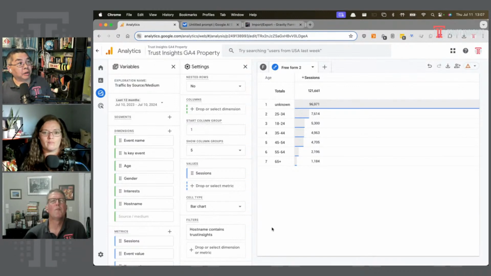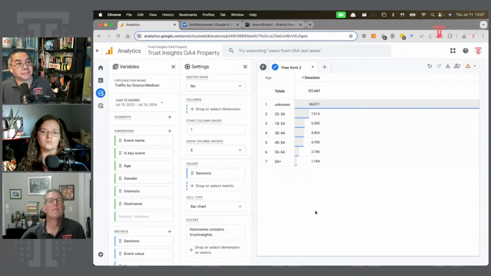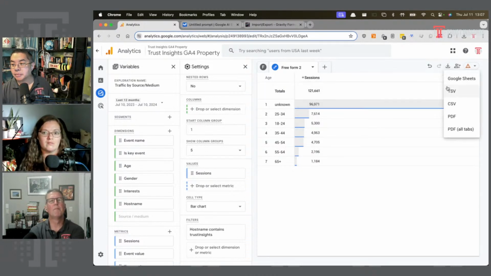I forgot, by the way, a very critical thing to remember with your data: make sure that it is good quality. We had an issue in April with some data contamination, so I had to filter that by making sure that it's just our website. But the proportions are still the same: 25 to 34, 18 to 24. So again, that top plurality is under the age of 35. People my age and up are in the minority, but in a pretty significant minority. So that's who our audience is from an age range.